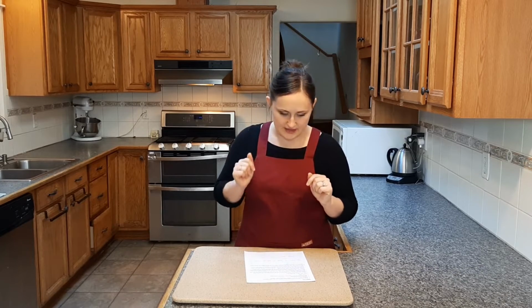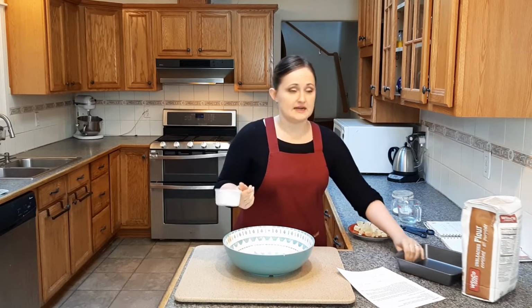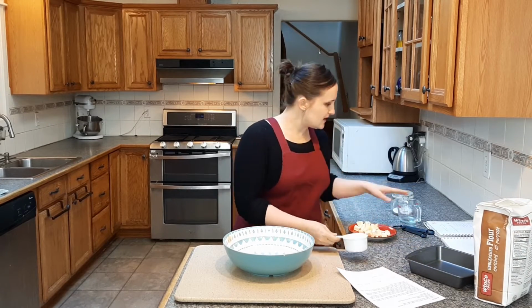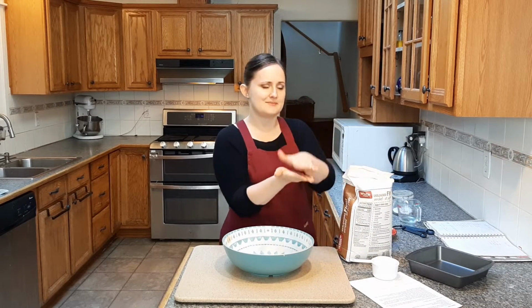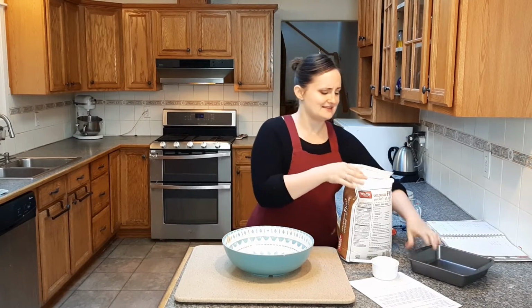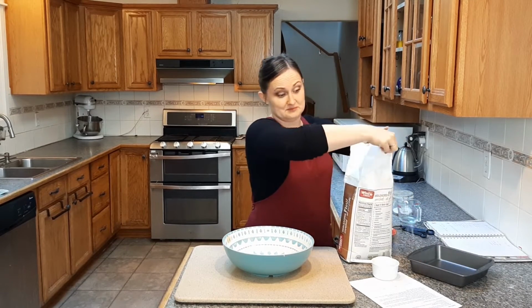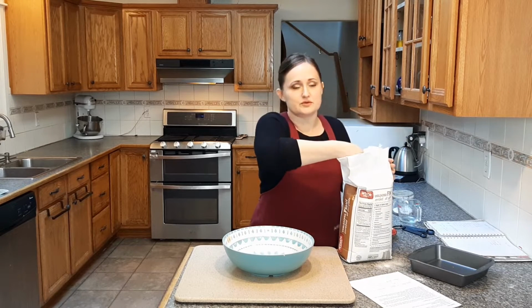So we'll do that. Okay, so first things first, we need pie crust. It says short crust pastry, same thing. As long as there's butter and flour in it, it's a short crust. So that being said, I'm going to make one. This is where it's weird to me because it says it's an apple cake, but it's using a pie crust and it's on top and bottom, but like in a pan. So I think it's kind of a hybrid, but you know what? It might be good. All right, so in this case, I'm going to use my own short crust recipe.